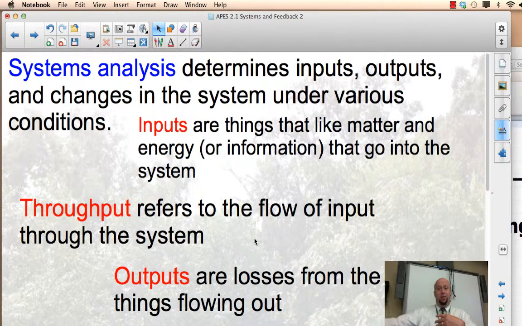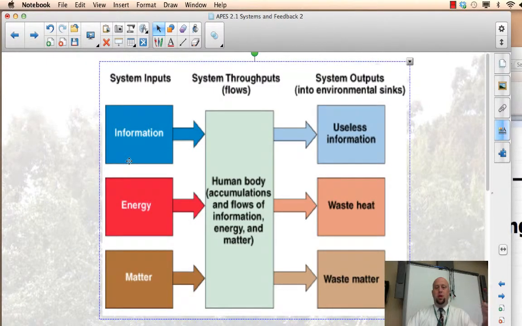And then, of course, outputs are things that are going out of the system. We can view them as losses from the system or things that are just leaving the system in some way. So, in general, it's going to look like this, that we have system inputs. We're putting something in on this side. And then the throughput is basically whatever the system is. In this case, they're using the example of the human body. How does it flow through the body? So, you put energy in the form of food - you've got matter. You put food in your body, it gets converted into energy. Your body uses that energy. How does it give off some of that energy? Obviously, you've got waste matter. You've got heat that's given off. It's used to heat up your body and keep it at a certain temperature. So, inputs, throughputs, outputs.